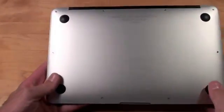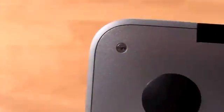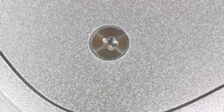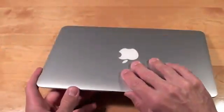Of course, if we look on the bottom, there's just one big panel held together with these screws. If we take a closer look, you can see the screws are an unusual design. They're Torx 6 screws, I believe. I'm not sure. We also have the vent in here, which is typical of all MacBooks. It's kind of hard to see, but there's an inlet here, and that's how the MacBook breathes. And of course, we have more screws all along the edge, and we have these little rubber feet or plastic feet. Now let's go ahead and lift the lid.